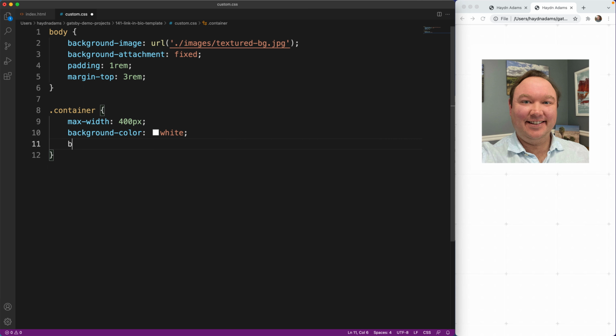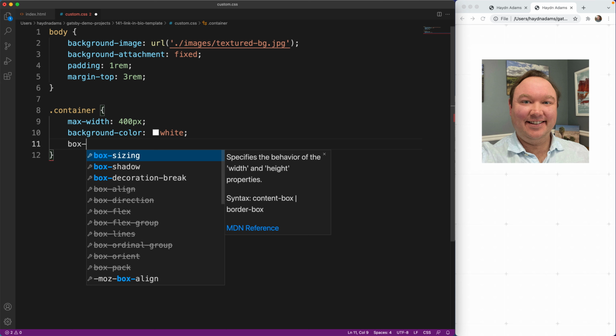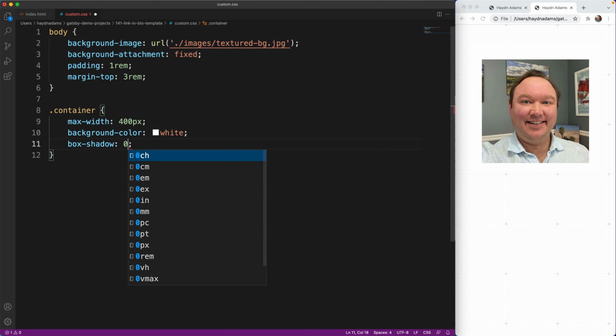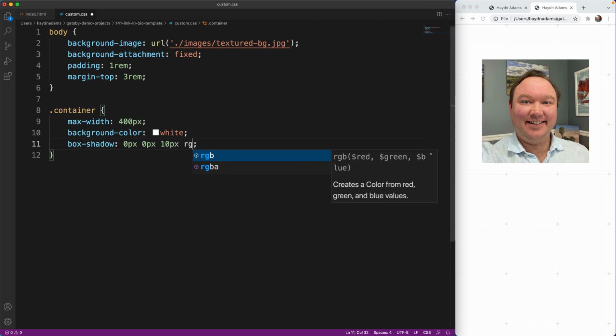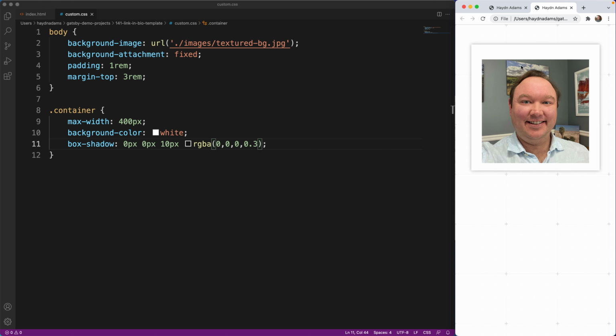After this, I'm going to add a box shadow to my design. So I'll say box shadow, and I'll say 0 pixels, 0 pixels, 10 pixels for the spread. And I love using RGBA for my box shadow. So I'll say 0, 0, 0, 0.3, just to give it a bit of a shadow. There it goes. So now we really see it standing out from this design. So we had our top margin and we have the padding inside of our container to hold this picture with.